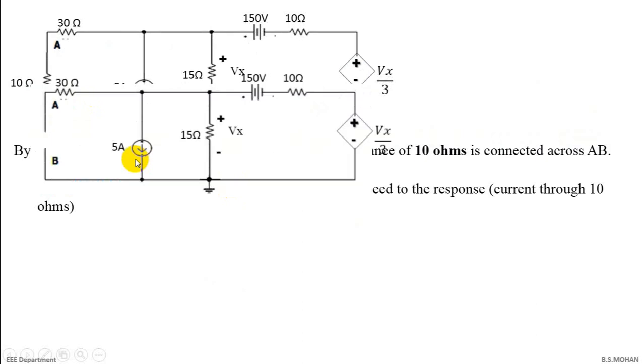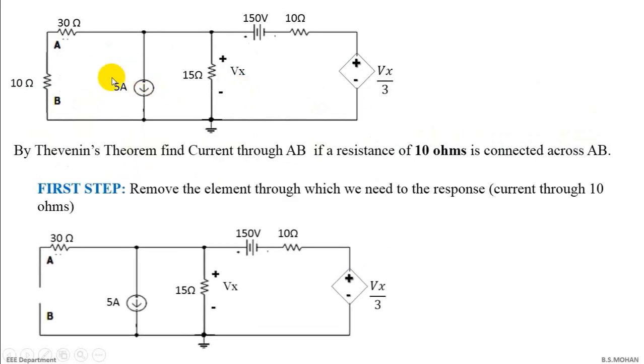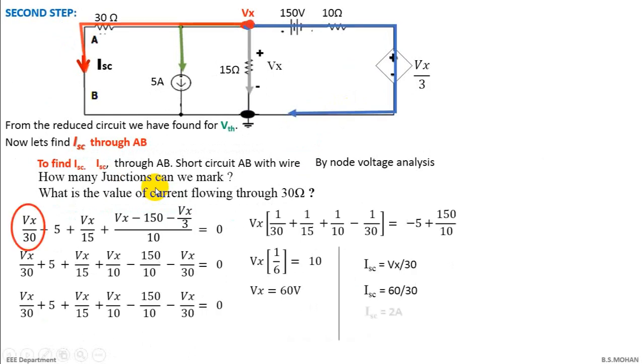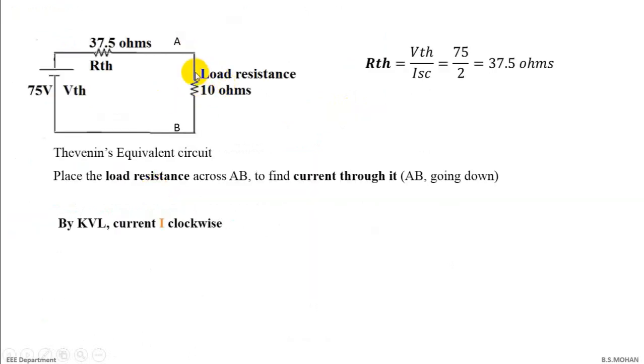Applying 1, 2, 3, this is not a mesh, rather a super mesh. When you solve nodal, you'll have 1, 2, 3, 4 branches. So when the circuit gets bigger and bigger, it's easy to reduce it to a small circuit, and then you can find the current, or accordingly find your load parameter. Whatever element you want to find, let us say you need a voltage drop of 5 volts, or you need some standard value of current, accordingly you can decide what your load resistance is.